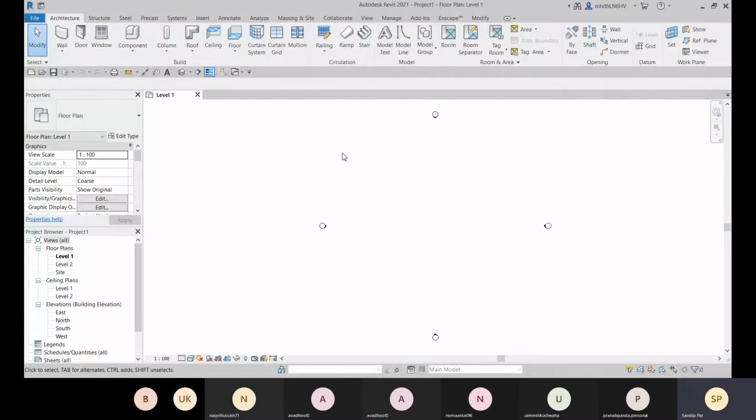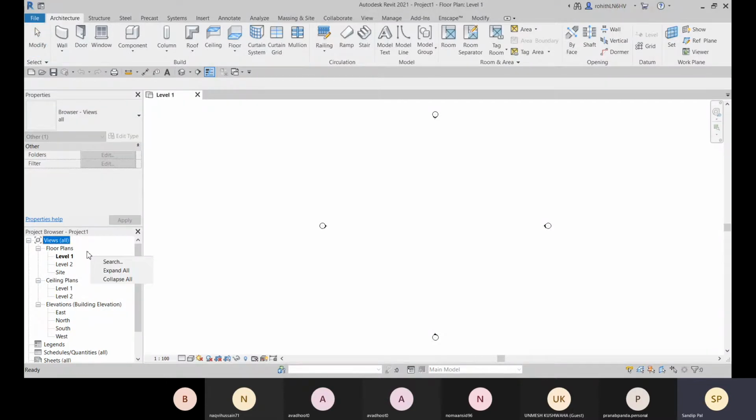All right, so let's start today's Revit class. And here we have our properties palette and our project browser. In yesterday's class, we learned how to place the levels and the grids, and accordingly, we will start creating our model. Here also, let me show you that you have added your floor plans and ceiling plans in the project browser.